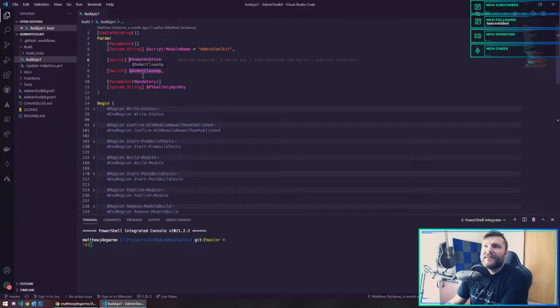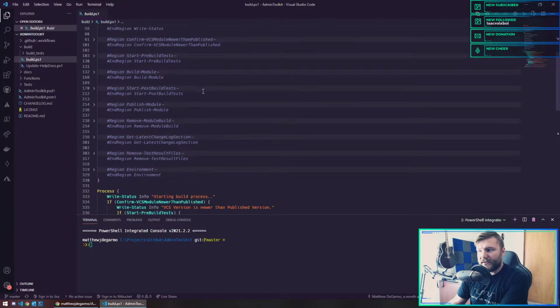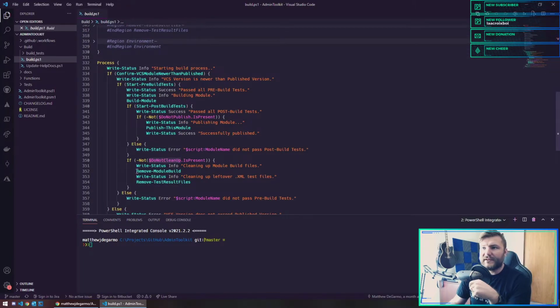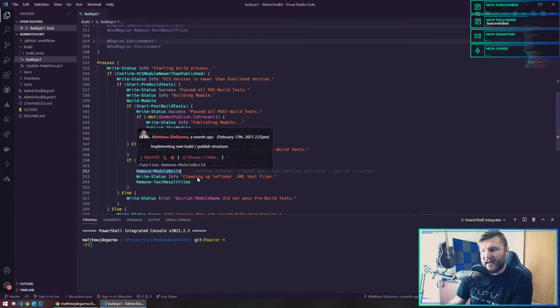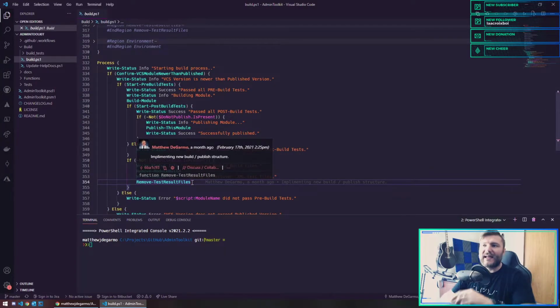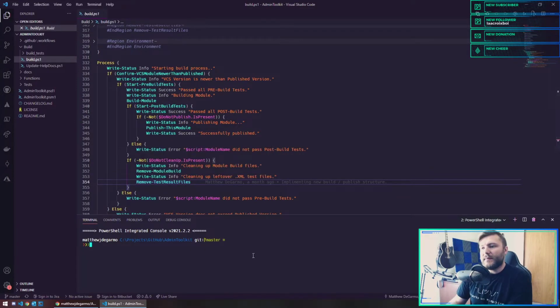And then I have this do not clean up. So by default, when I build the module, I make a new folder and I copy the built version of the module into that new folder. Well, if I want to manually look at what's going on, the script by default will delete that extra folder. Just clean up all the built files and things. So there's a lot of features in here, and I'd like to break these out into separate things. Let me run this quick.